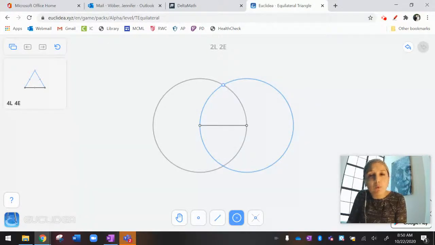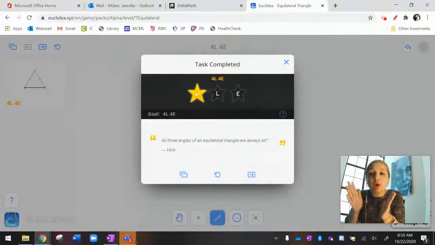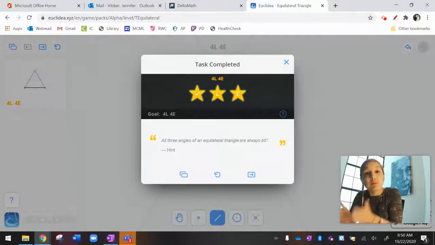So I want to put a point there. I'm going to come down here to the right, and that's the intersection tool, and it'll magnetize a point at that intersection. Bonk. Well, I don't see a triangle yet. I'm close. So now I need to use the segment tool to connect this to that and this to that. Now, I know you just watched me do it, but I want you to go through and do the same things on Euclidea that I'm doing right now.